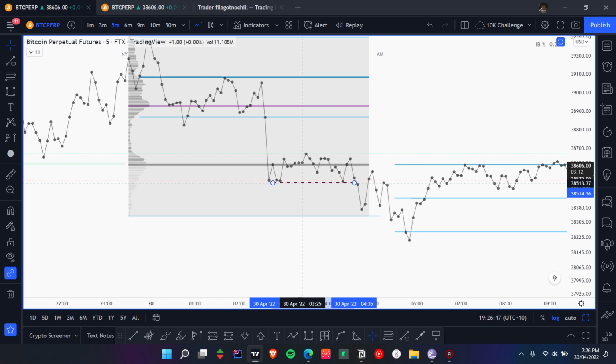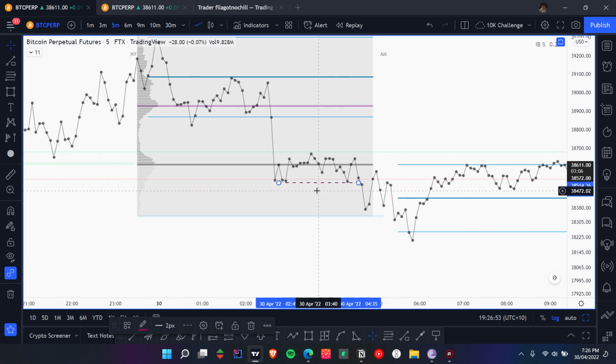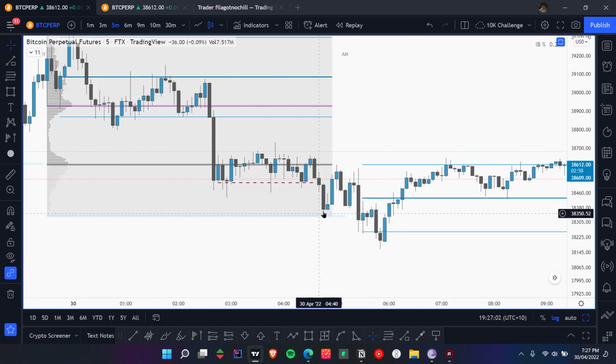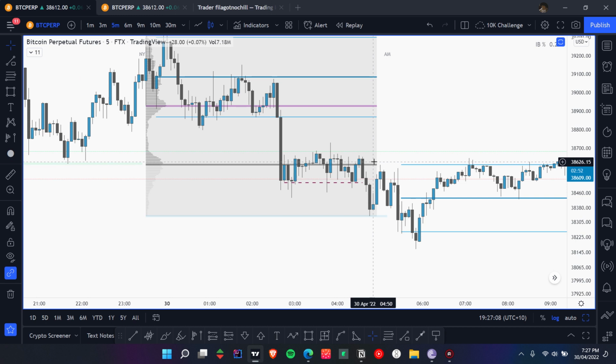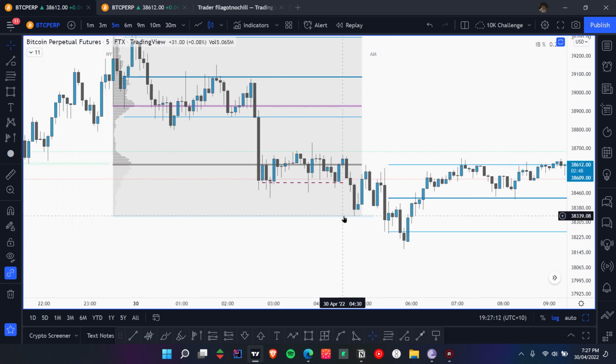Okay, another thing you can do is look at this. Right here price has broken the swing low structure. You can look at the line chart, and yes, price has broken structure. Now we're looking for sell setups at the beginning of the session. Look where price came up. Price came up to the value area low. So when the price is doing this, price came down and broke a structure.